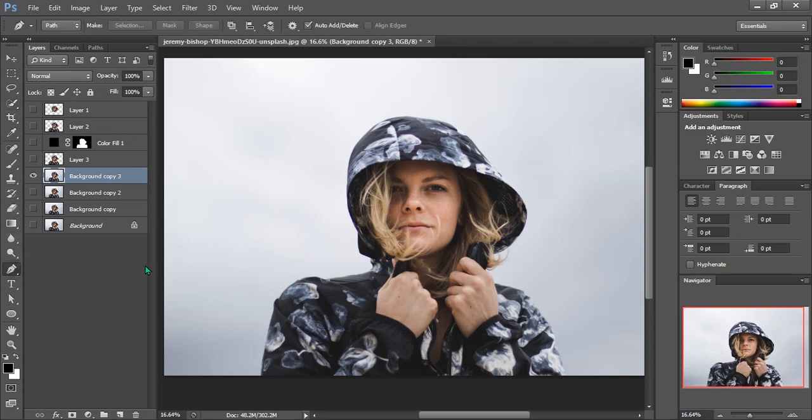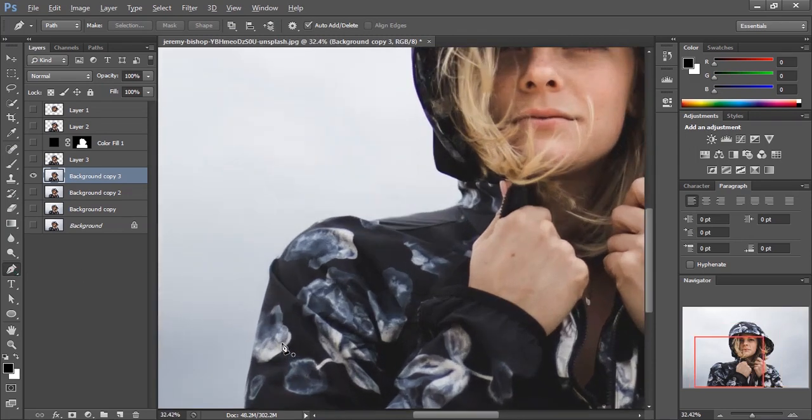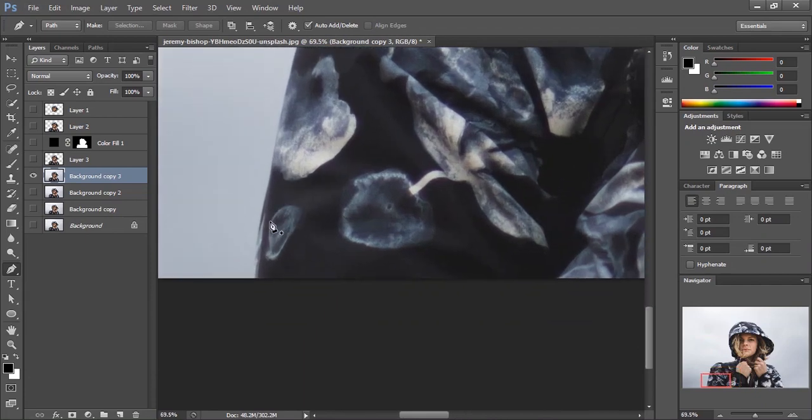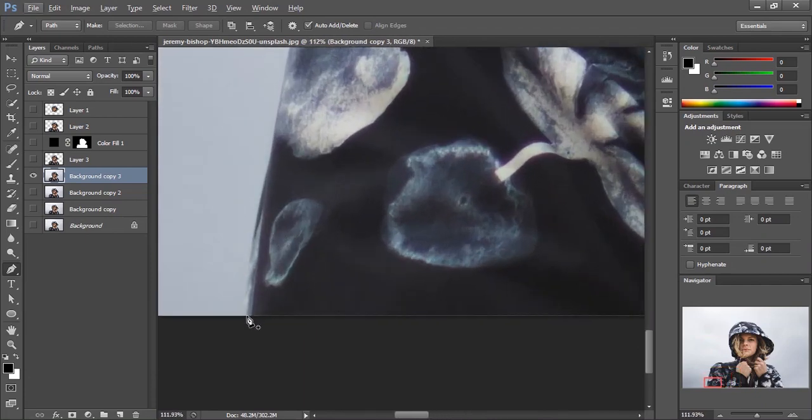Now let's quickly go to my go-to tool for selection in Photoshop. I think this is just the best when it comes to making selections, because it will take time, but it will help you make a precise selection. The pen tool. Okay, let's just click point.